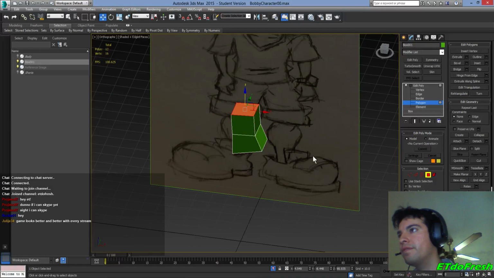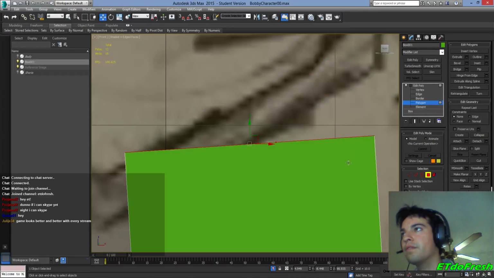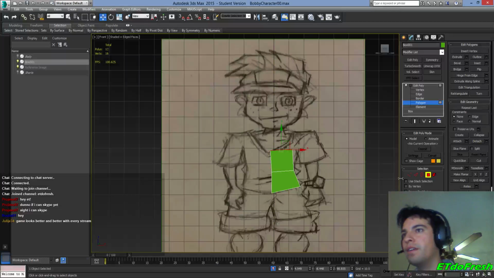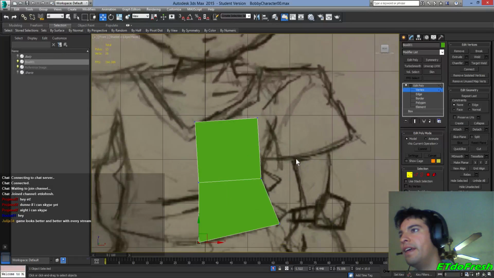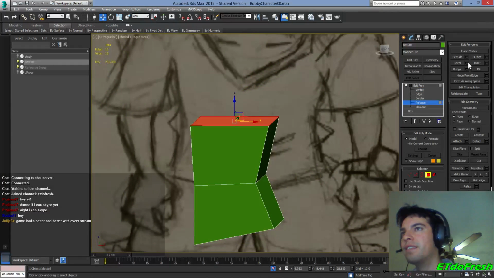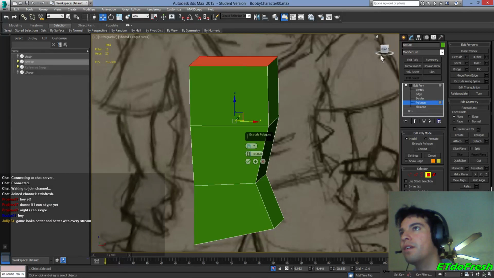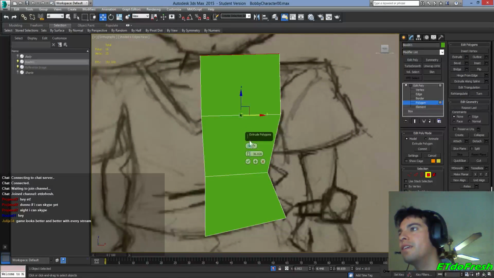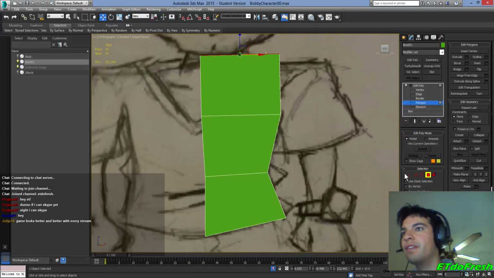There we go. Let's go ahead and keep making the shirt the way I want it to. That's fine, I won't worry about that there. Next, extrude you a little more. Front view, please. Yeah, that looks good enough.